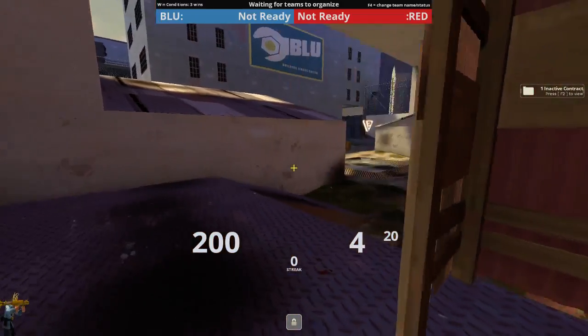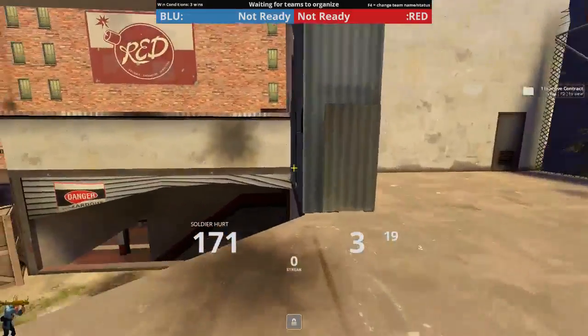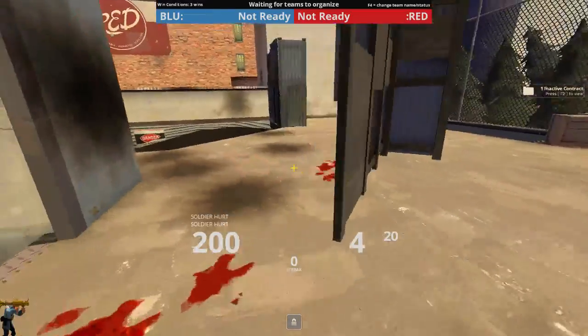Even if things are protecting him, as long as it's a pyro who can reflect all of the damage, you can just jump over their heads. If you're on bats, you can literally just go over their heads and get onto the sniper that way. So there's a bunch of different things you can do like that on this map.